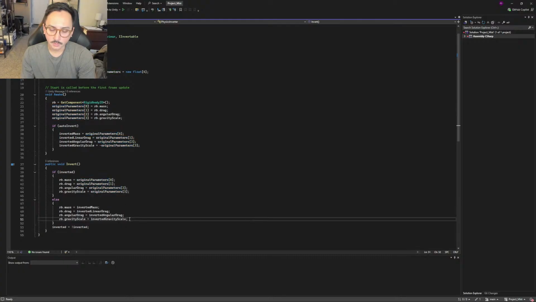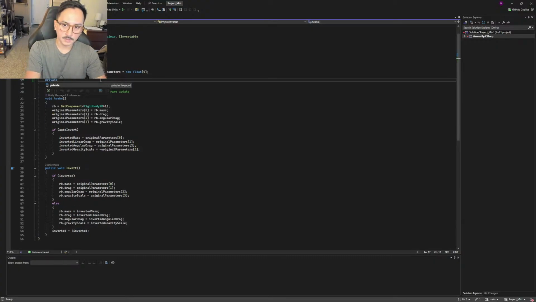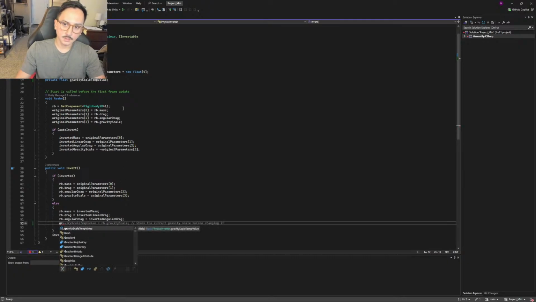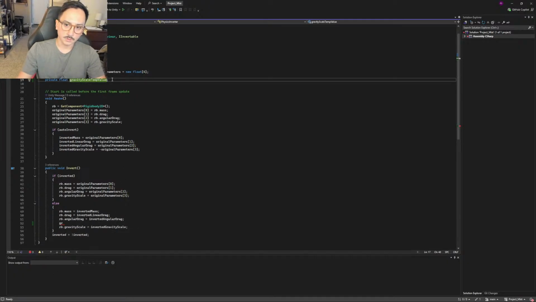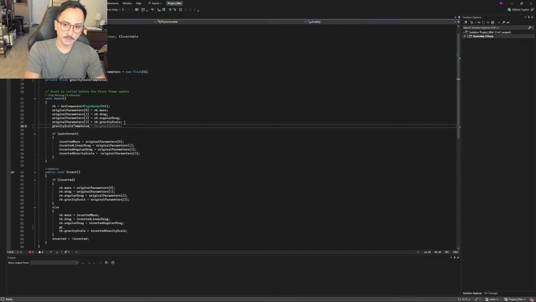I need to do a temporary. Let's do a private float gravity scale temp value. And then what we do is, this is equal to parameters.gravity scale original value is equal to RB gravity scale, and we'll do the same thing here.